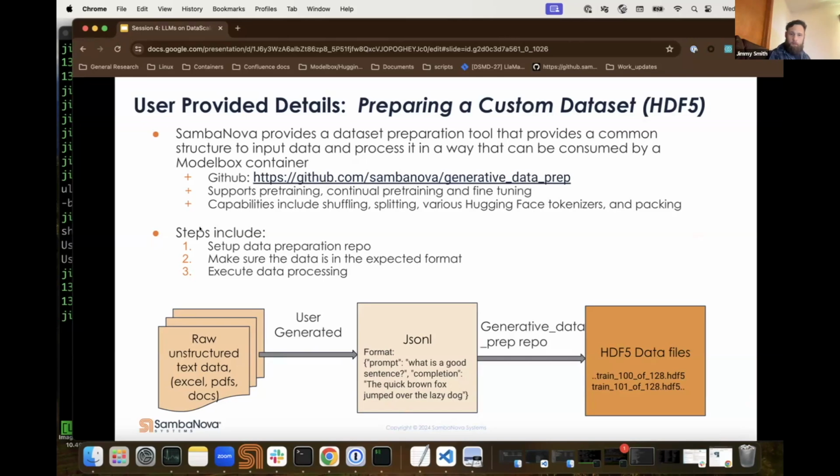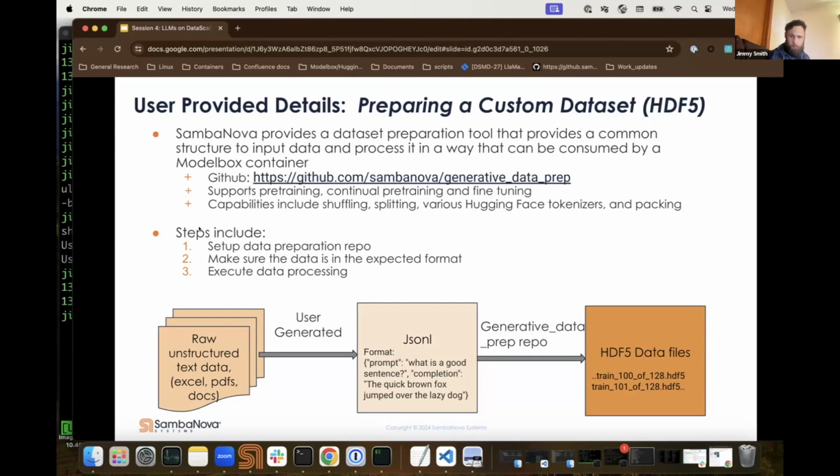So we've done our best to make it easy by having this publicly available package called Generative Data Prep that can take raw and structured text data in Excel, PDFs, docs, or text, and generate that into a JSON object. Taking a JSON object and turning that into an HDF5 file is a much easier feat than taking the raw data and turning it into a JSON.